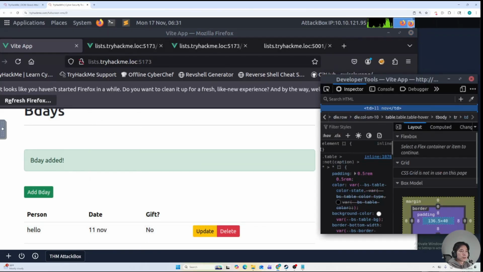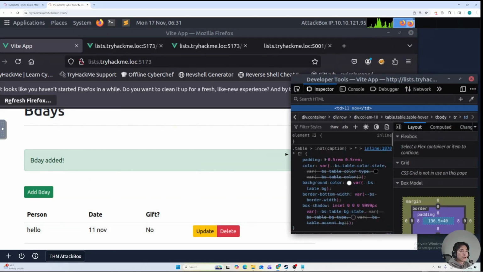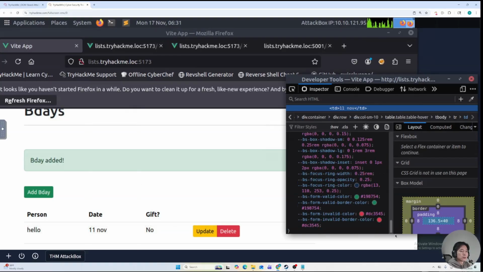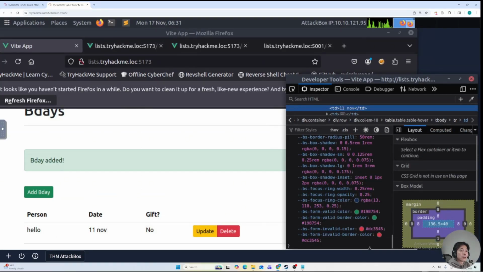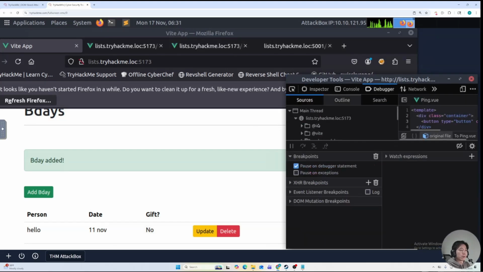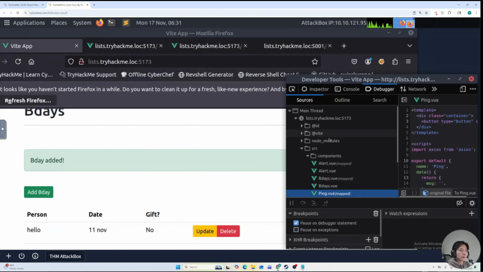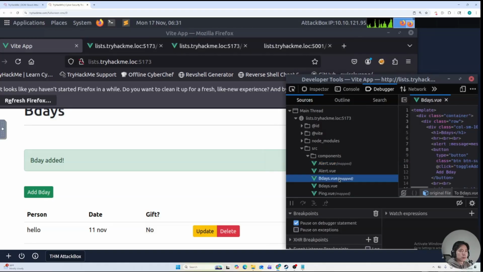Inspected. Just bear with me. The VM is so annoying. We have the Vue view here. This is a template. We have a template right here.